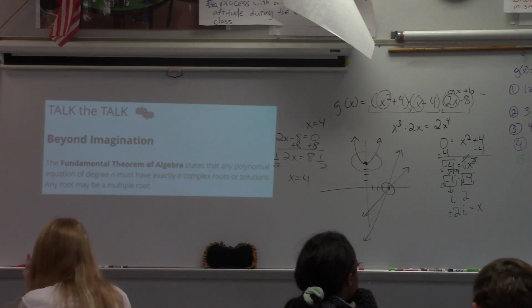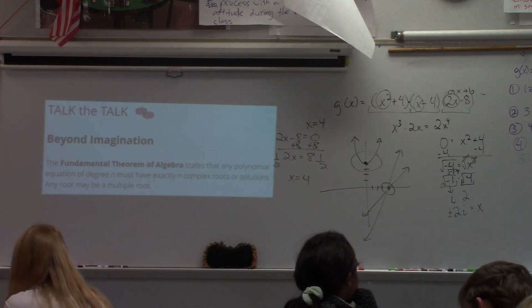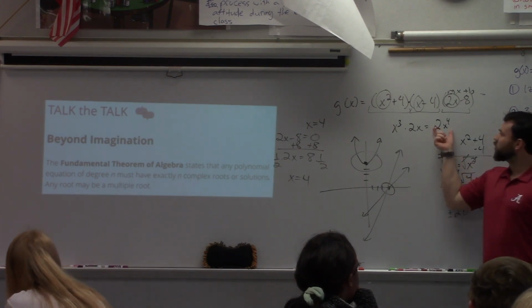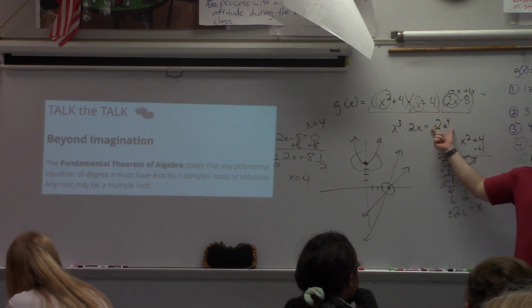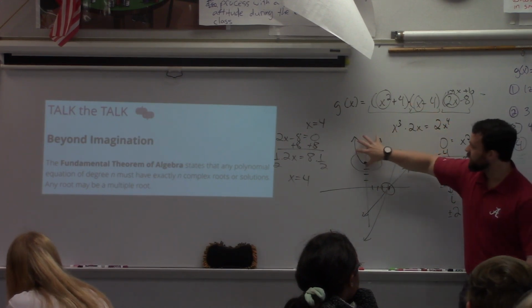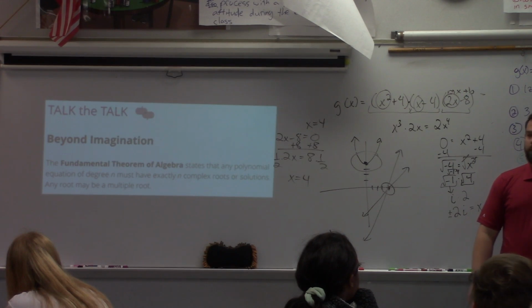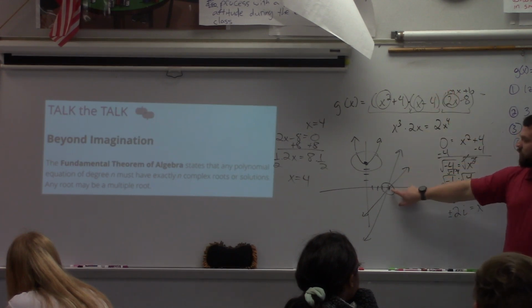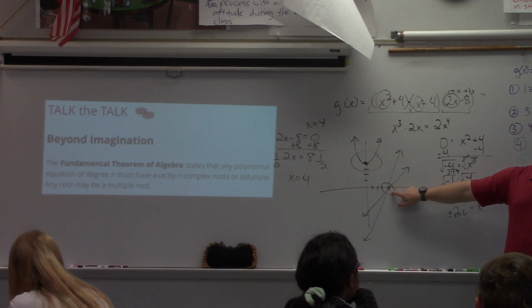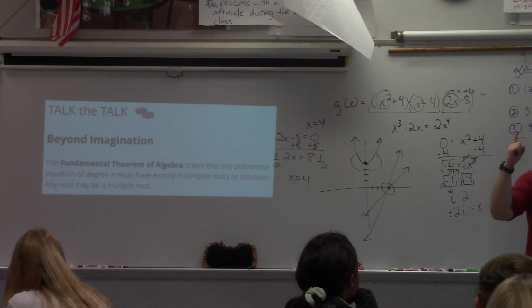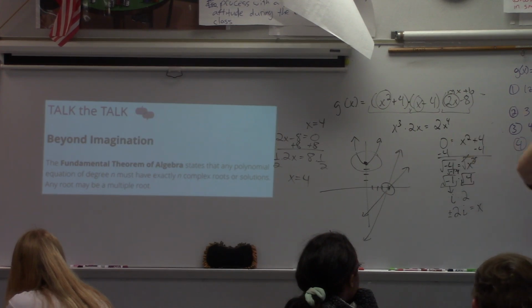The degree and the number of complex roots. When I look up here, we talked through this. What degree would g of x end up being? Degree 4, right? And when we looked at this factor, it had what type of zeros? Imaginary. When I looked at these two factors, it only had how many x-intercepts? One x-intercept. So do you know how many x-intercepts g of x is actually going to have? G of x is only going to have one x-intercept. But how many roots does it still have? 4. The degree and the number of roots match.